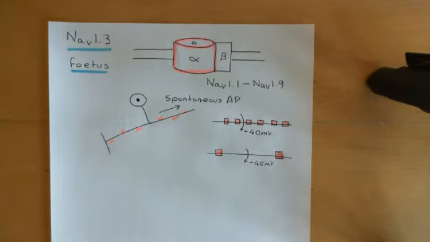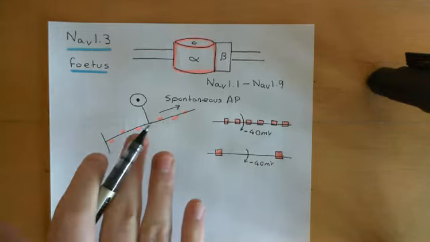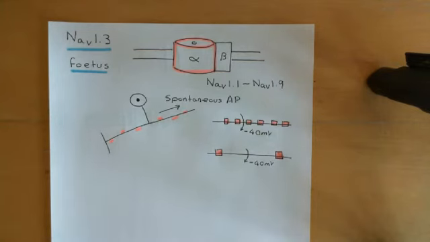So this is one of the key things that is thought to underlie the spontaneous generation of action potentials in these damaged neurons. And this occurs not just in damaged peripheral nervous system neurons, but also in damaged central nervous system neurons. So if you get damage to the second order neurons or the tertiary neurons, that could also underlie the spontaneous firing there. Right, so that's the overarching mechanism for neuropathic pain. Damage to the neurons causes them to spontaneously fire, hence you get pain that is caused by the neurons themselves.